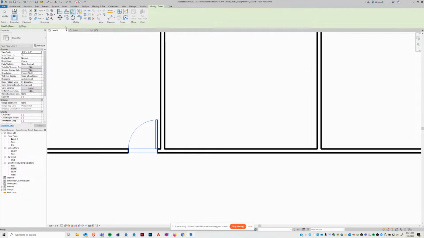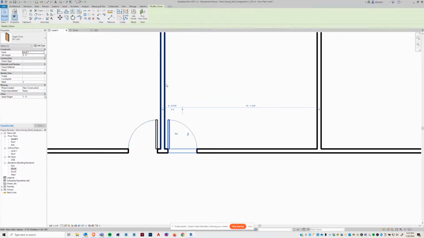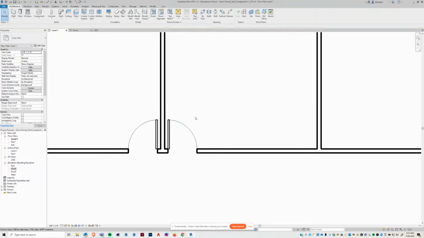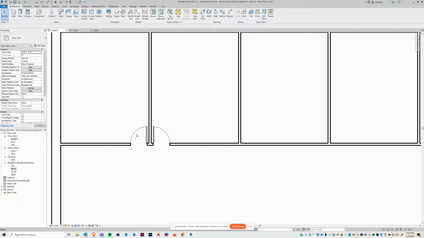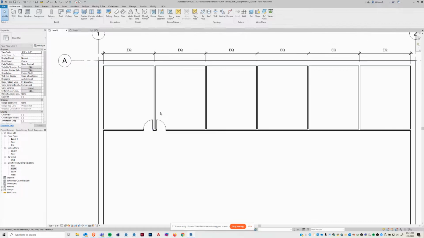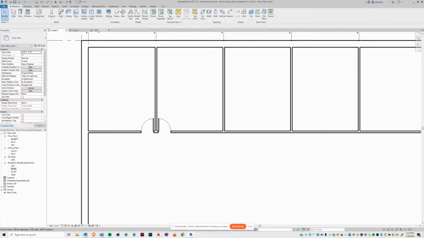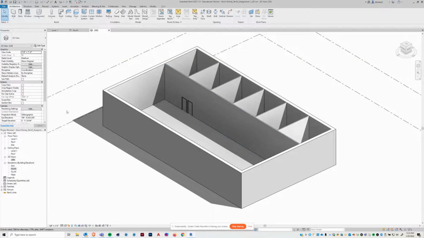And if you look in the options bar, it says copy. So it's going to make a copy of this door. I'm going to bring my mouse over and just hover over the middle of this wall, and it's saying, do you want the middle axis of this wall? Yes, we do. Go ahead and click. And boom, our door just pops into place there. Hit escape, click in space, and that looks good. Let's look at our 3D view. There's our 2 doors.